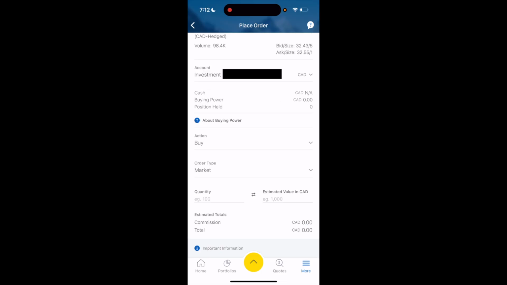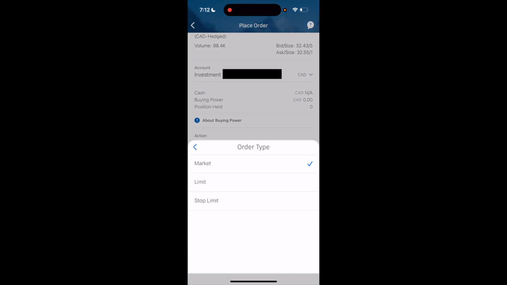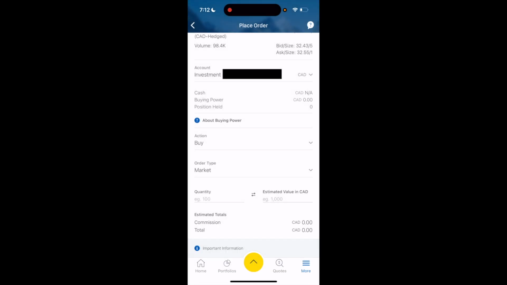Once the action is selected, you can go ahead and change your market types. If I were to go ahead and do market, limit, stop limit, whatever the case may be. Also type in the quantity. So if you wanted to buy one share of this, it'll show you the estimated value, for example. And if all looks good, you want to proceed, go to the bottom, press continue to proceed this way with the transaction. So that is how to purchase or how to buy gold here on RBC Direct Investing.